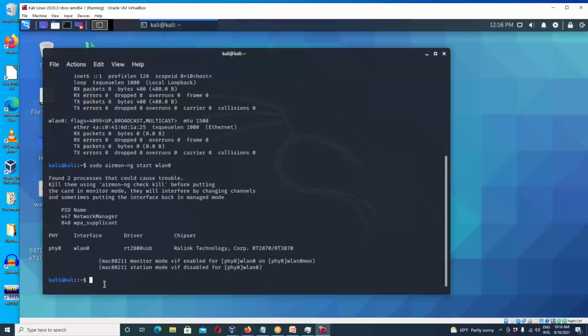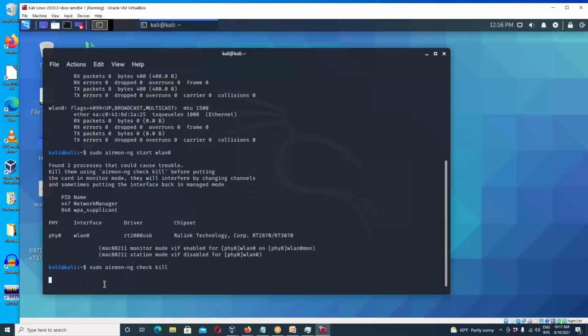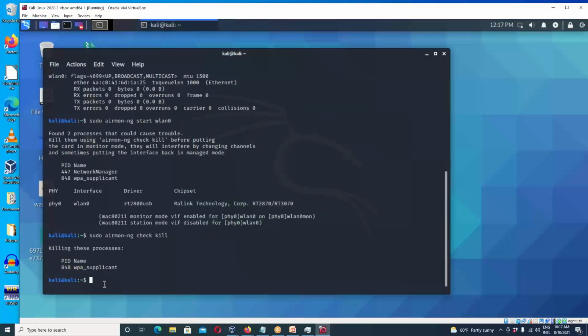And now we're going to go sudo airmon-ng and then the name of the adapter. No, we're going to use airmon-ng check kill before we go any further. Check kill. Okay, good.